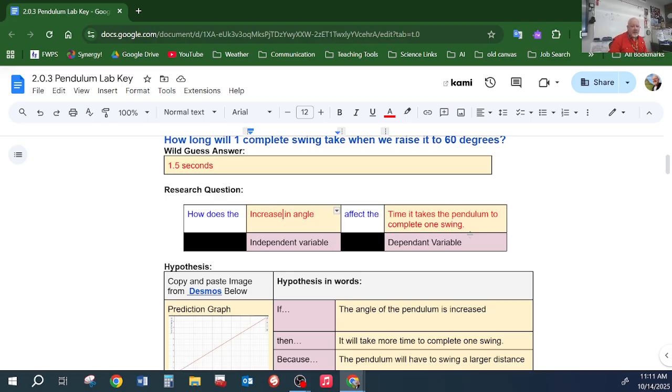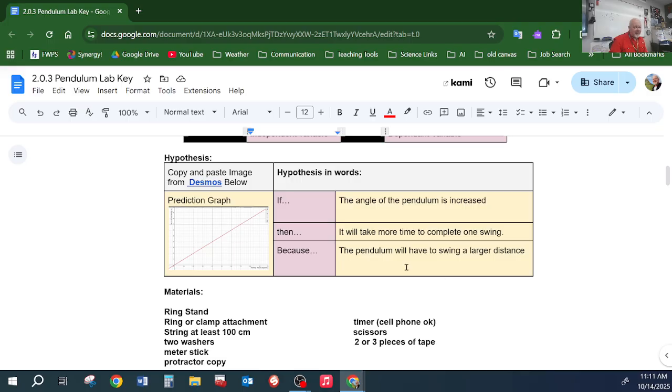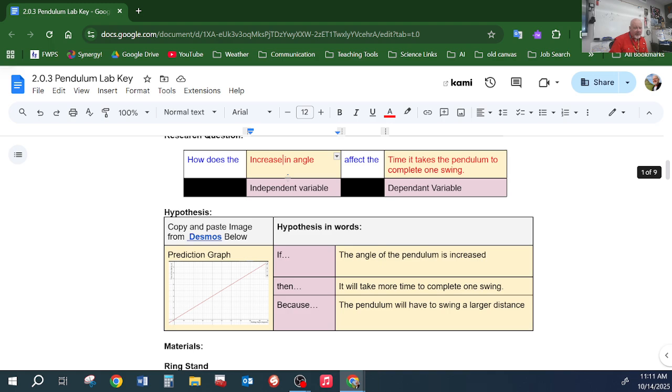So from there, we have to form a hypothesis. This can be phrased in an if, then, because. And it doesn't have to be right. The important thing to say is that this does not have to be correct. It just needs to be formulated with if, then, and because. If we do this thing, then I think this is what's going to happen because, give me a reason. For example, and once again, just because I'm doing this doesn't mean that this is the correct answer. This is just an educated guess that one of my students gave me.